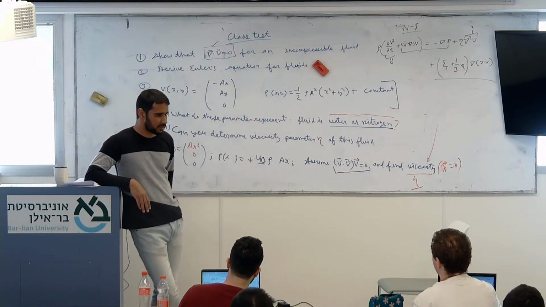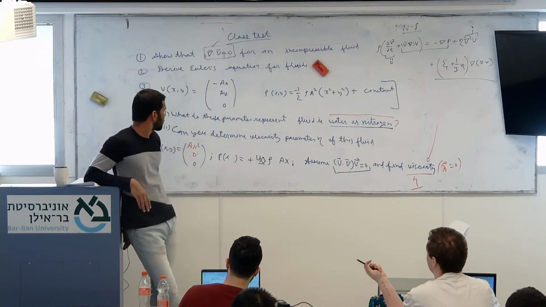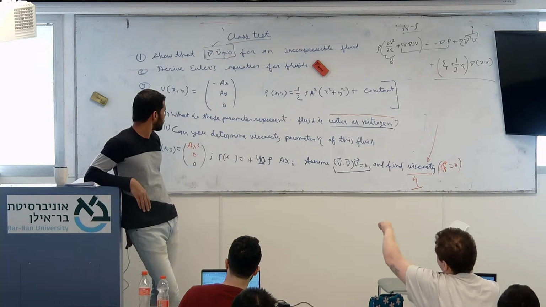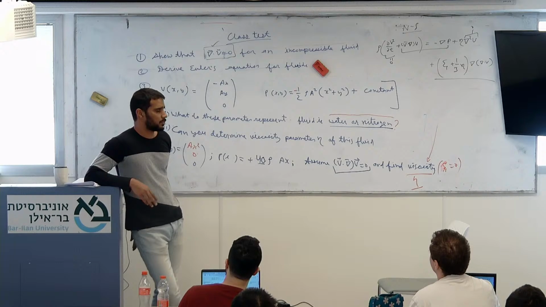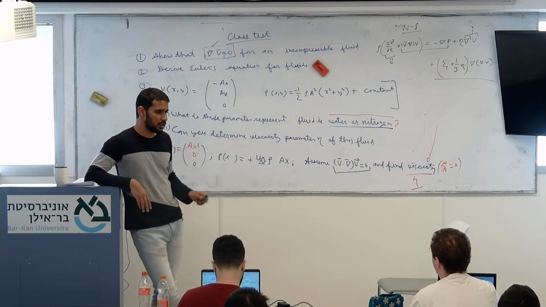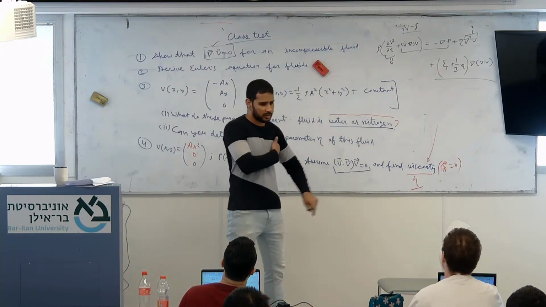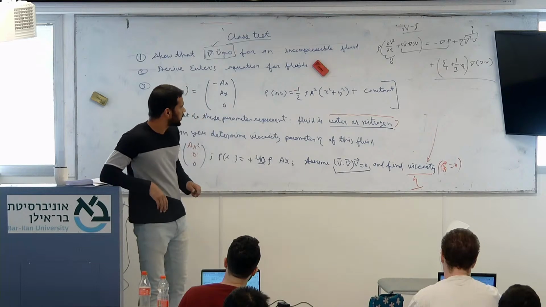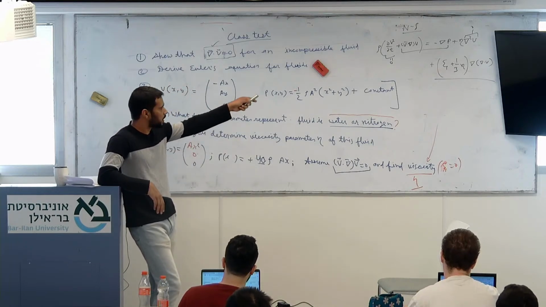If you're talking about things that are physical, this whole expression isn't physical. Look at it. Velocity increases the farther you go away from the origin. It will go to infinity eventually. The system is not infinite. It can be inside a bottle or some finite container. You were not given boundary conditions. There's a constant here, okay, which is undetermined. So in the third question, this last term was 0.